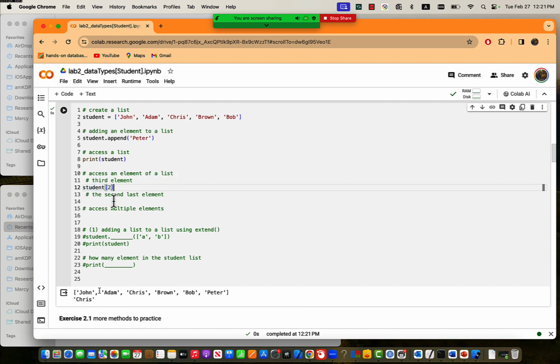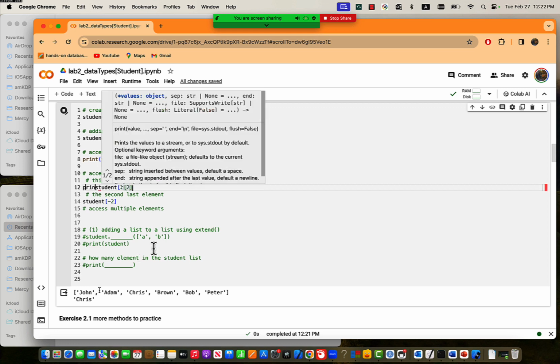Second last element. You can count from the beginning all the way to the last, but if you want to count from the back end, then use -2, which is the second last. So you can see that the second last is Bob. If you want to keep this printed, you need to keep the print there so that it always comes.